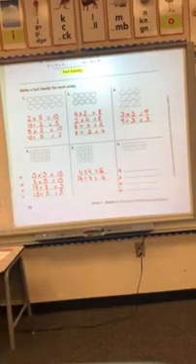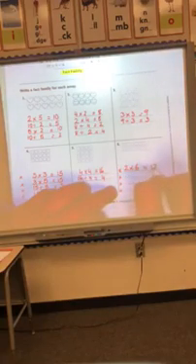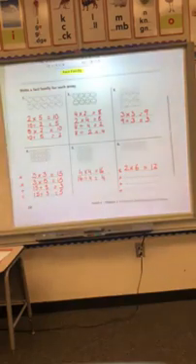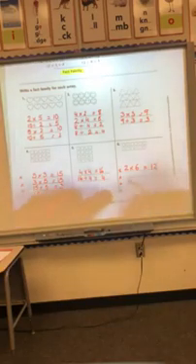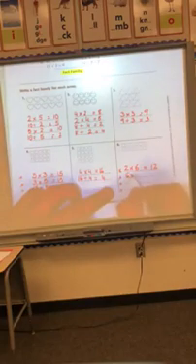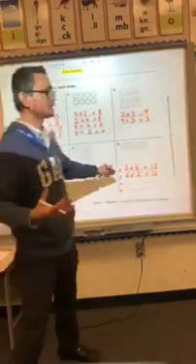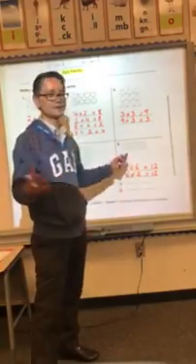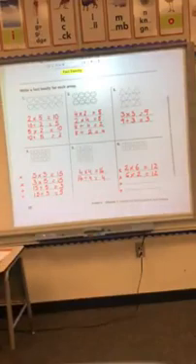Ava, give me the first one. 2 times 6 is 12. Thumbs up if you agree. Is it okay if we do it backwards? That's what we say, we swing it. It doesn't matter the order, right? Next, Cole. 6 times 2 equals 12. Does it matter if we do 6 times 2 first or 2 times 6 first? It doesn't matter, right? You can swap it. That's why we have 2 multiplication sentences.